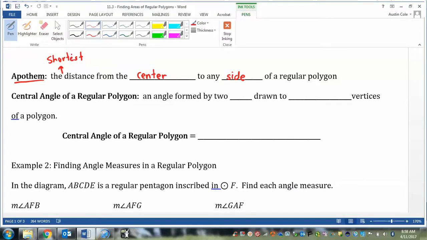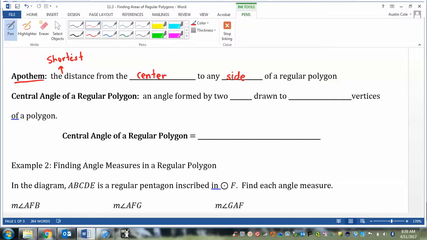Now, when I say shortest distance, again, if I'm a point standing in space and I want to find the shortest distance to that back wall, everyone always says straight, but if I go to the corner, isn't that a straight line? Yeah. It's a perpendicular line. So if I want to walk to that back wall and I want to walk the shortest distance because I'm really lazy, I'm going to walk a line that is perpendicular to that wall. Okay? And I'll show you an apothem here in just a second.